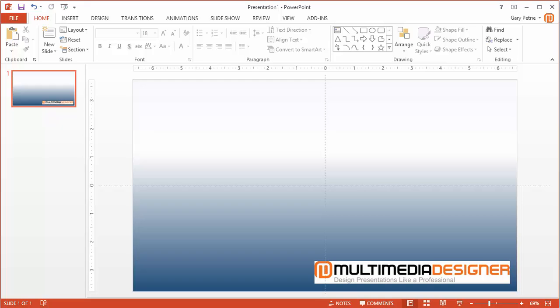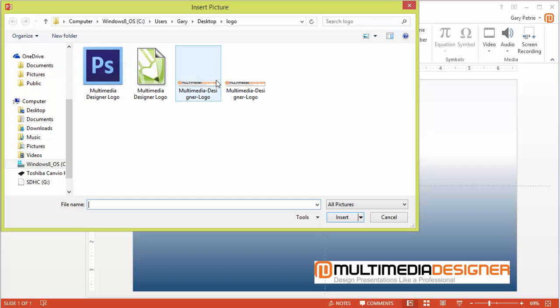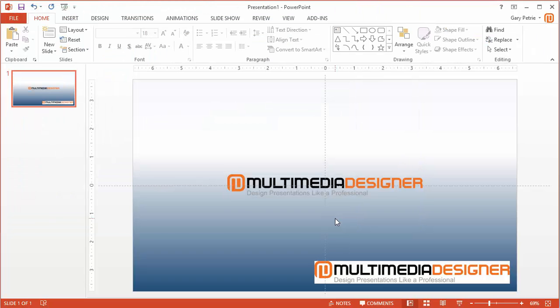But a GIF file was only 256 colors, where the new PNG file is millions. And a PNG file just works great if you have that for a PowerPoint presentation. Now, I imported, as you can see on the screen, the JPEG file. But like I said before, you have to deal with the color background that would be behind the logo that you're importing. Well, with a PNG file, you can actually make your background transparent. So if I actually go up to Insert again and hit Pictures, I'll be able to import my PNG file. If I click the logo and say Insert, you'll see that inserts with no background because the background's transparent.